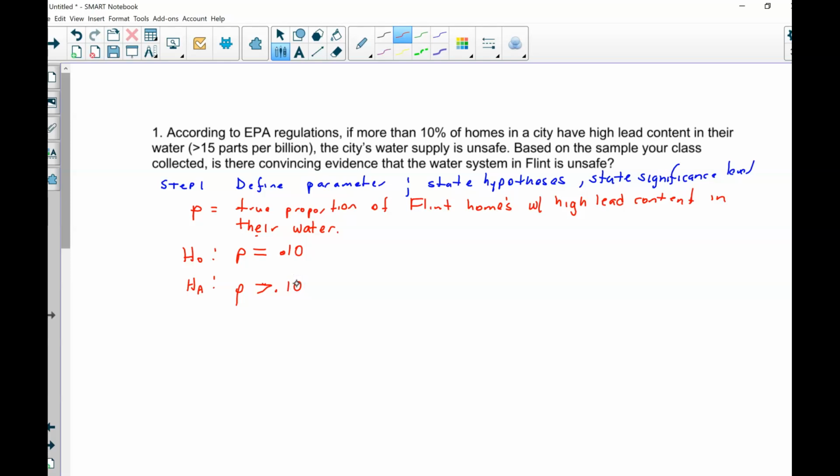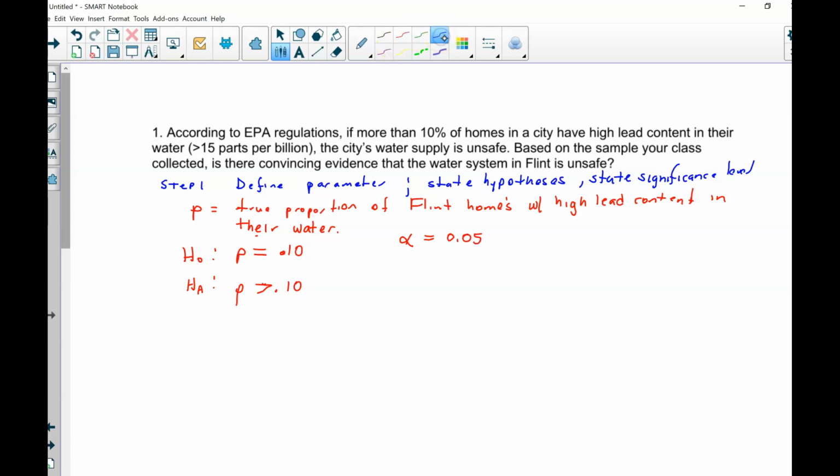The other thing you need to define in this step is the significance level that you're going to base your decision on, and that's called alpha, the Greek letter alpha. It kind of looks like a fish, and you can choose anything, but typically we choose 0.05 or 0.01, sometimes 0.10, but in general 0.05 and 0.01 would be what we would use.